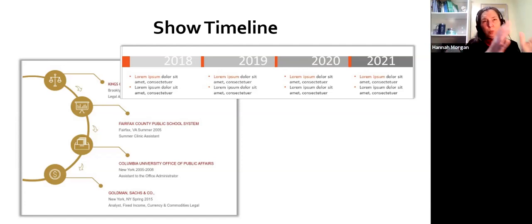Because we read left to right. So if you really want to emphasize your work history, then you would put it on the left-hand side because they would see that first. If you don't want it to be as emphasized, but you still want it to be there, maybe you put it on the right-hand side. So I think it's not only the size of something, but also the placement, and you choose, and that's one of the reasons why we have this wireframe. So go ahead and, if that timeline was something you were interested in including, jot down some notes about where that might go.